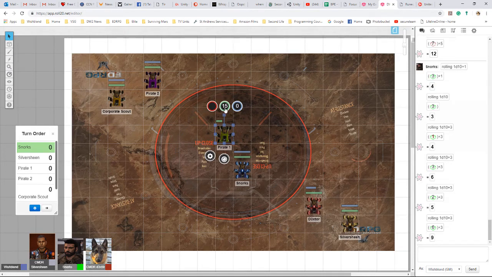Yep, so you managed to blow that one up. Make a note that you destroyed Pirate 1. Alright, and then I do my strafe going back to my friends. Okay. And I'm done.